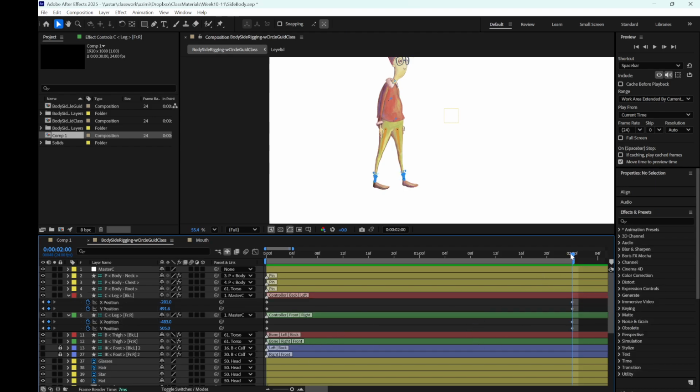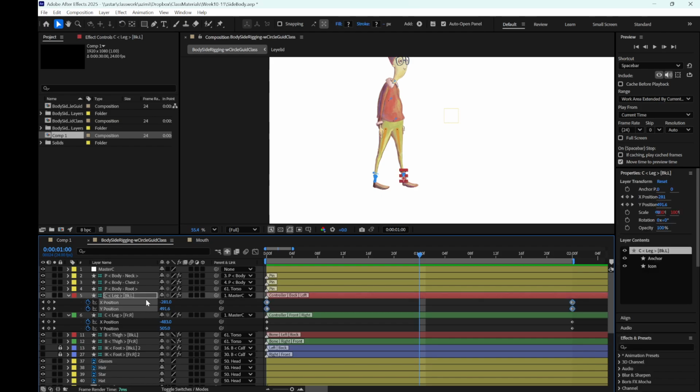Now when we get to second 1, the position of the foot should be reversed. So I create a keyframe for x-axis, move it back, probably somewhere here is good, and for the other leg I move it forward.